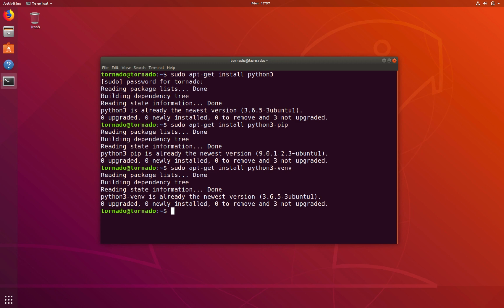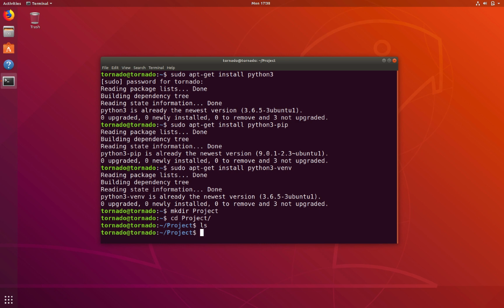I'll create a new directory for today's session. I'll create one directory, project. cd into that project. As you can see, there is nothing in this directory. So let us create a virtual environment.